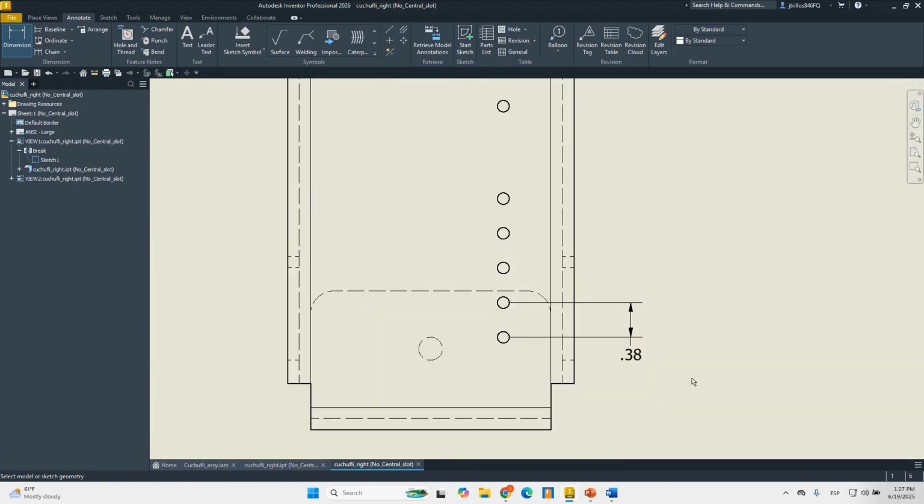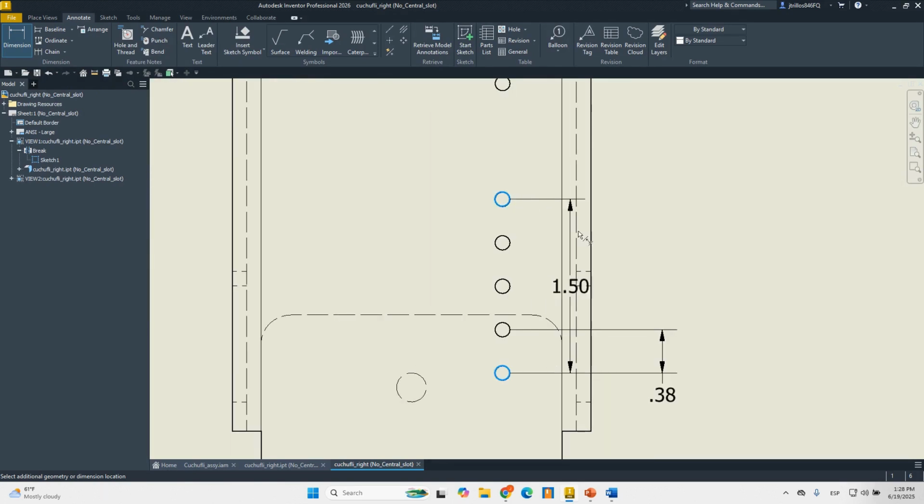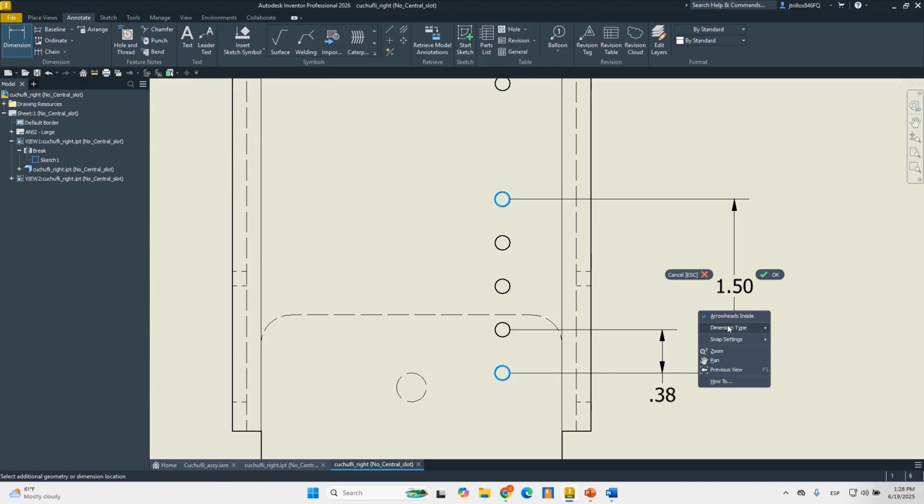And then I'm going to create the linear sum dimension. So basically, I'm going to specify the whole dimension for the entire feature like this. And before I place the actual dimension, I'm going to change its type, and I'm going to select linear sum.